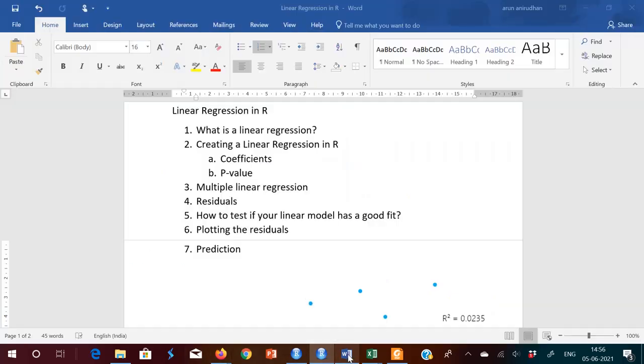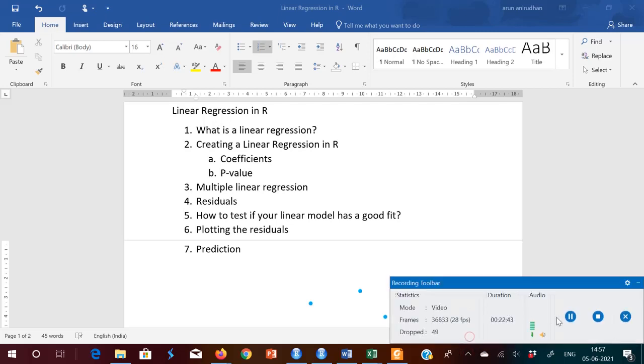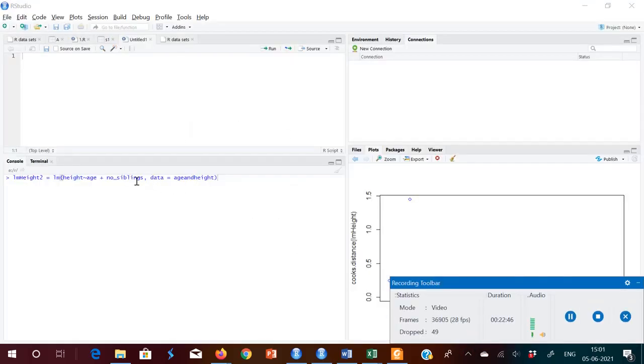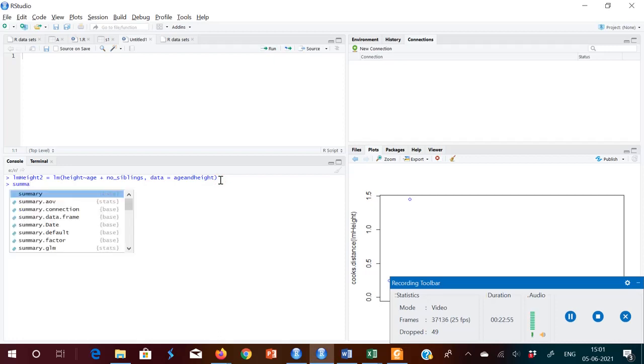So now I think I have covered everything, only one point remains: multiple linear regression. So I will take that also. That is how we are doing it, we will take siblings also. Now, we had 3 columns: age, height, and number of siblings. So let us see whether we can make a model using the number of siblings column. So now we have added one more column, and let us see how our model fits. Okay, and then you type summary lm height 2.